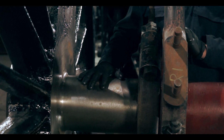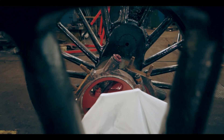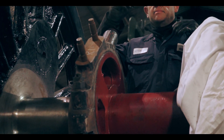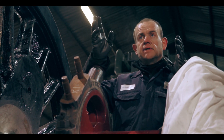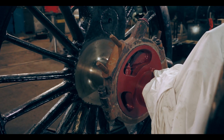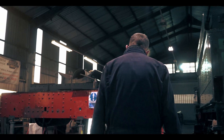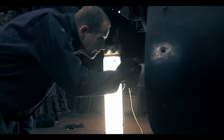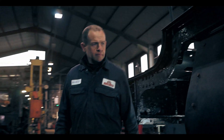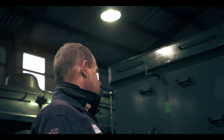We'll check the fit of the axle box on the journal, and once we've got all six manufactured and we're happy with them, that's when we'll go through the process of putting the chassis back onto its wheels. Once we've got the wheels back under the chassis we'll be able to put the connecting rods on, and then that opens it up to a whole load of bits and pieces going back on — but you'll have to wait for another video to see that. I'm Dave and I'm the team leader for the Hagley Hall project.